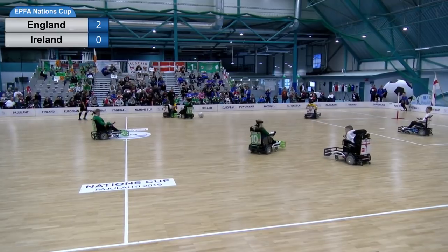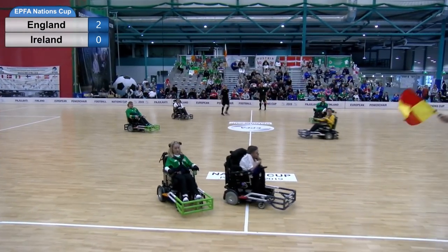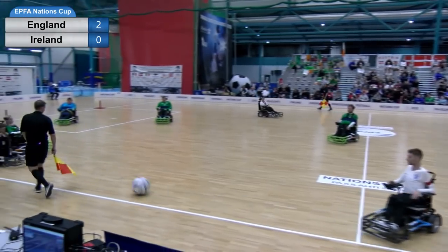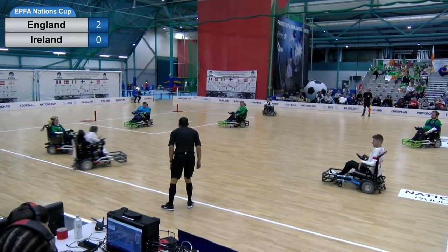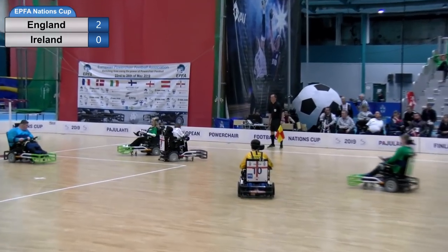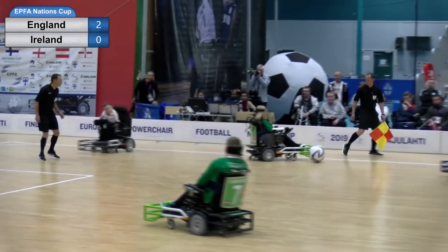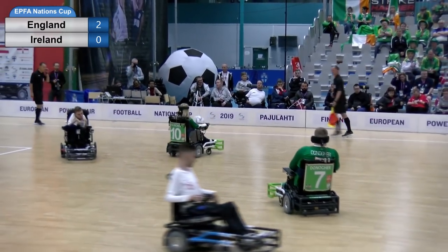Francis. Looked like Ed Common touched that ball. Francis now. McNichol, Harrison. That ball last touching off of McNichol. A little bit of contact. Referee says play on. Harrison dragging McNichol in the ball. Nicely done, EPFA McNichol, to stop Marcus Harrison. And now she's trying to get around Matt Francis. Francis hits it off of McNichol, but it'll be Ireland with the ball.